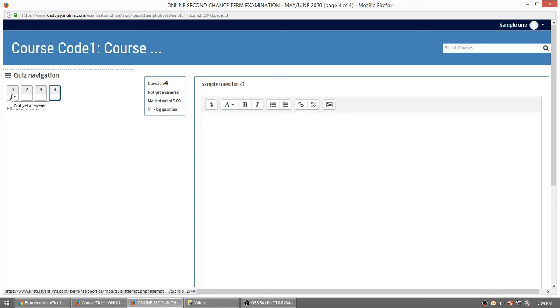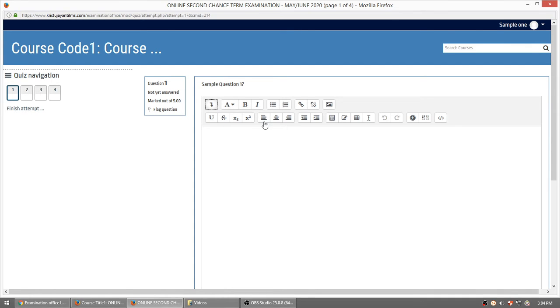Say for example I have decided to answer the first question, so I will come here. Here you can see there are some tabs, and you can use some more tabs also, where you can set your paragraph and if you want to give a table. All this information you can use over here. If you want to use superscript and subscript, all these details are here, where you can use them for your purpose. Then you start answering. Let me show you a dummy value for this.